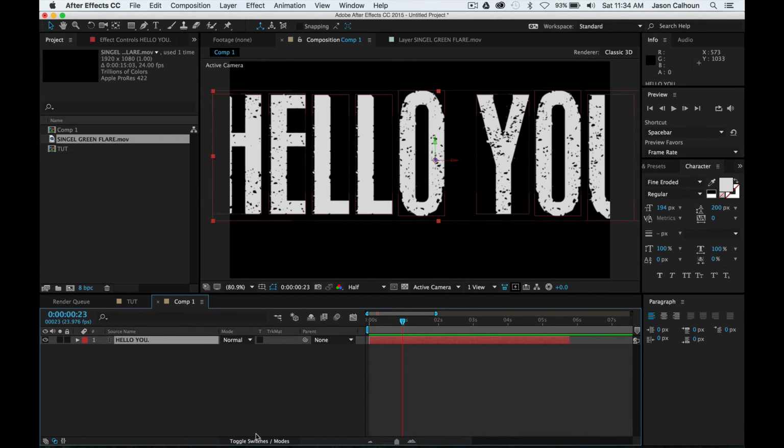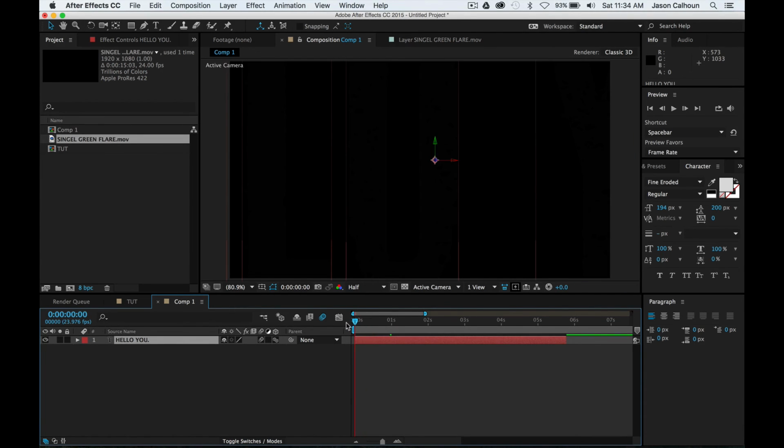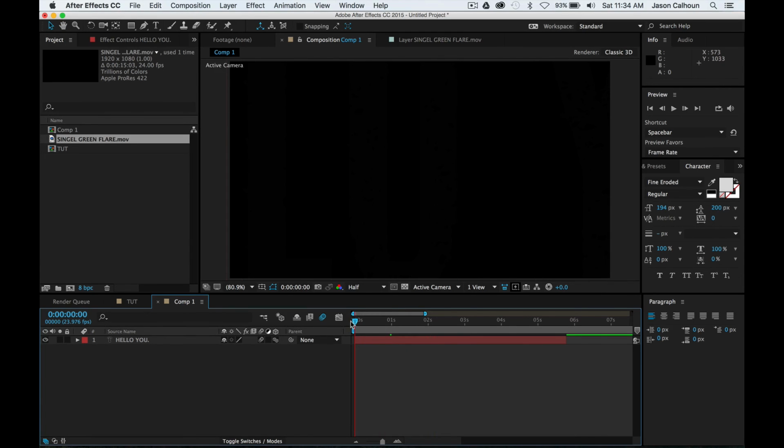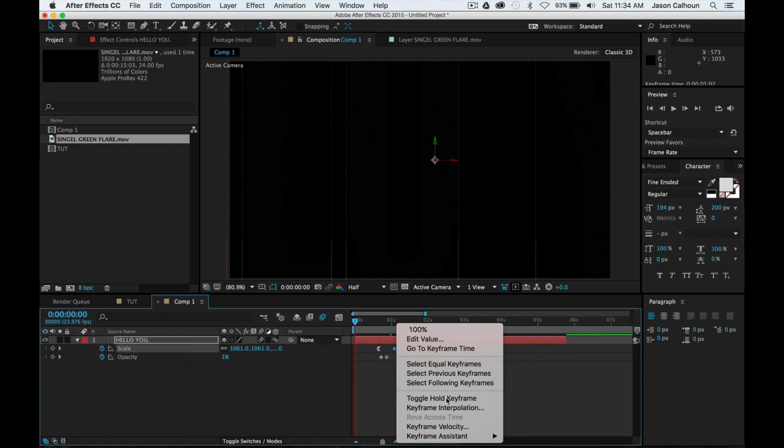What we need to do is click this toggle that switches modes, and that'll change our options here, give us some different options. What we want to click is this button. This means that now this layer, or any other layer that we enable this button on, if we had other layers down here, can now have motion blur. This is the master on and off button for motion blur. So if I click that, we now have motion blur, and look how much better it looks. Way the heck better. We can make this look even more better, because that's the incorrect way to say that.